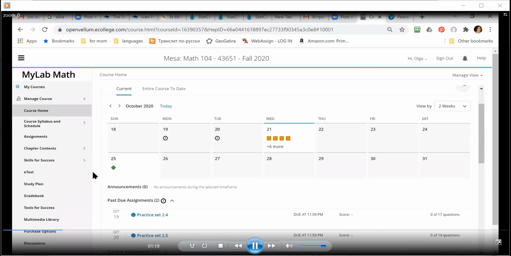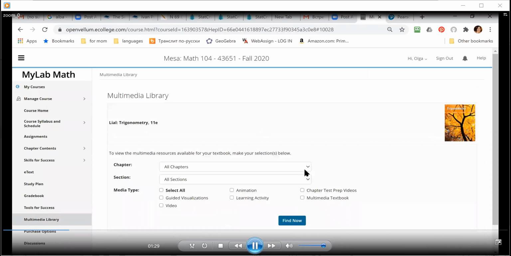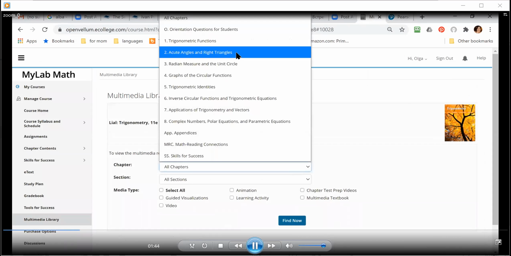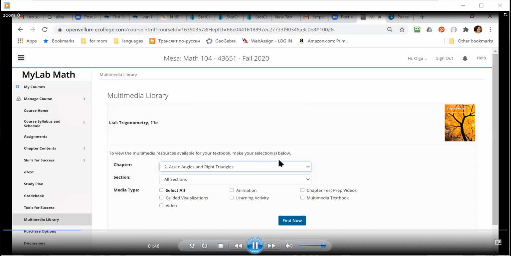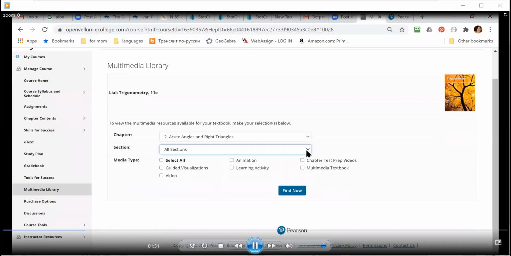Okay, so one option is to go to Multimedia Library. Click on that tab and you could select any chapter and any section. So for your homework sets or practice sets, I labeled the chapters and sections. For example, you're doing the practice for chapter 2 and section 5.